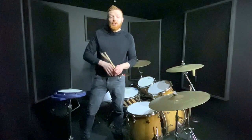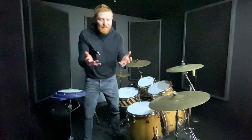Some other cool things you can do. Even if you don't have your sticks handy, this movement is absolutely huge. And the thing with this is, again, based on the sessions that we have here, so many drummers just haven't really developed this ability to move your fingers in this manner.